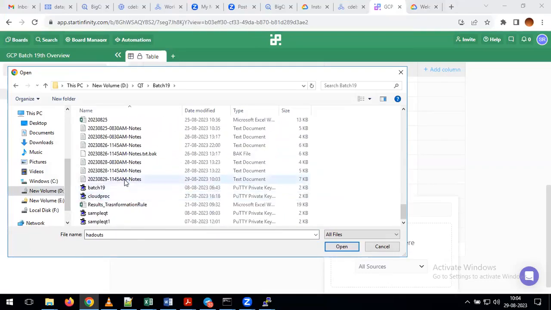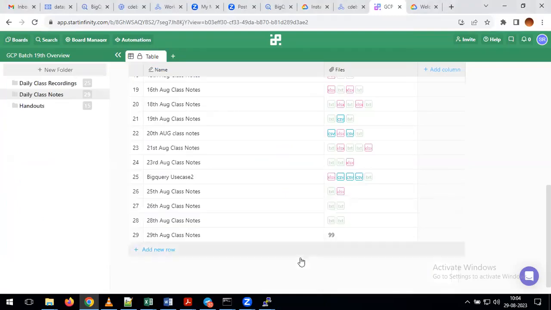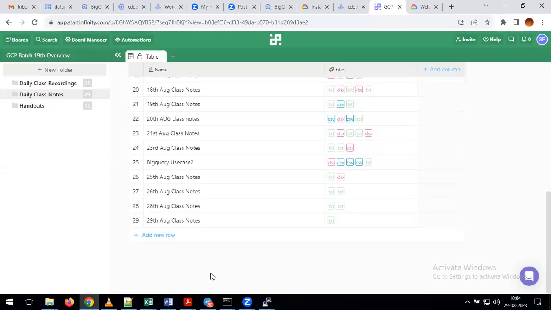In real time, we are not using any other service besides GCS? See, actually, BigQuery can also perform the same operations, whatever queries we discussed in the session, right? Yeah, we can perform them, but in the same way we have Dataflow and Dataprep, and by using those also we can perform similar kinds of operations. Depending on our requirement, we choose the GCP services as part of our real-time projects.